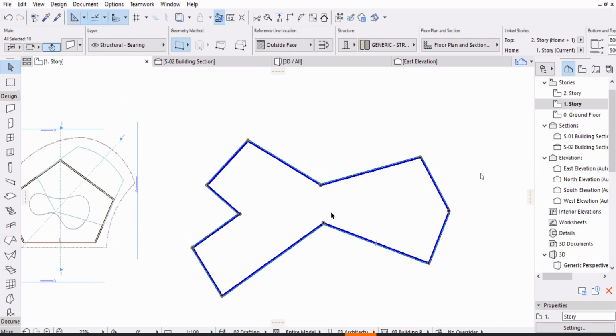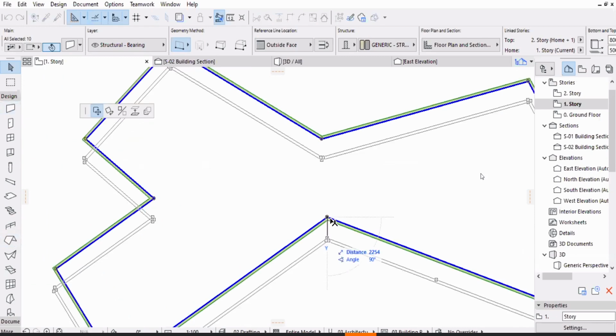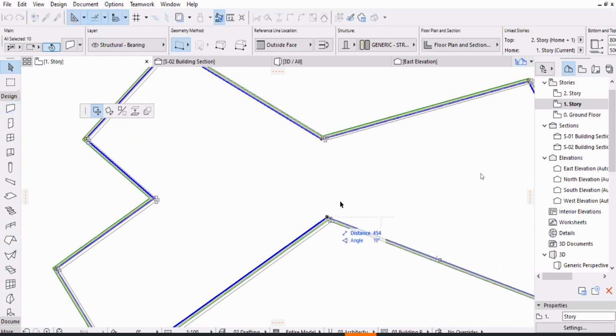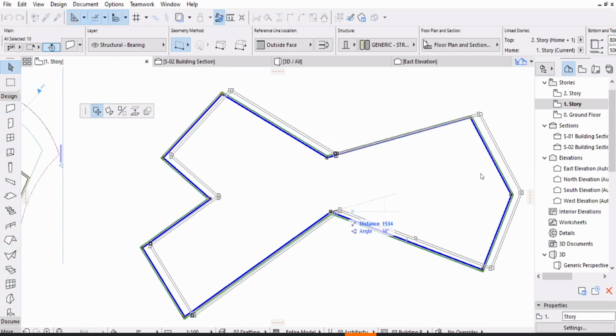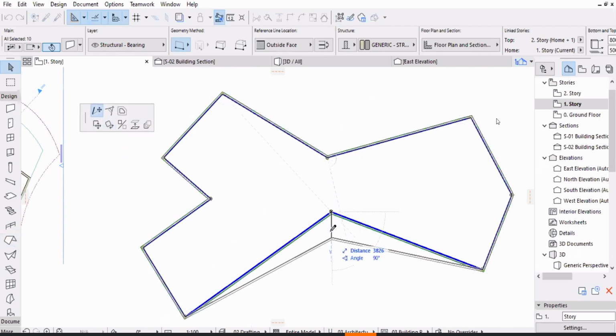Can anyone tell me why I am not able to edit this particular grade here of the roof of the wall? That's because a grouping is on. So we need to remove the grouping, suspend groups, and then try moving this point. Just trying to make it a little bit more flexible.